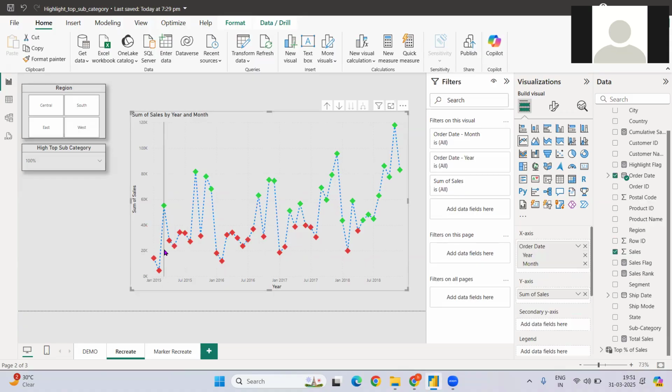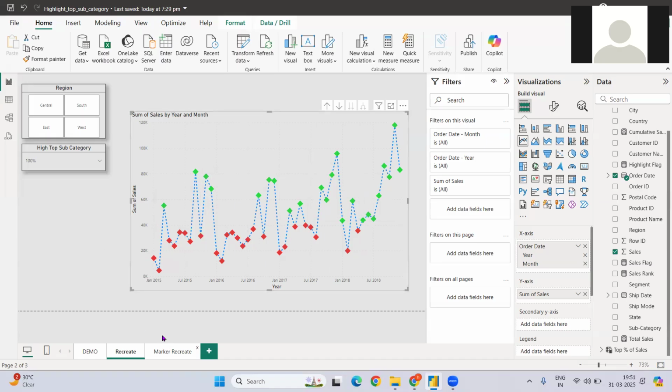So let's say you have a line chart, and there you want to have a marker with some kind of reference, let's say year on year growth or something. Is there any growth in this change of percentage, change of sale? These kinds of things we generally highlight with the marker. And what happens is this marker does not have any conditional format option. So let's say I want to highlight all the periods where the sales have been higher than 40,000, then please highlight in green color and the rest in red color.